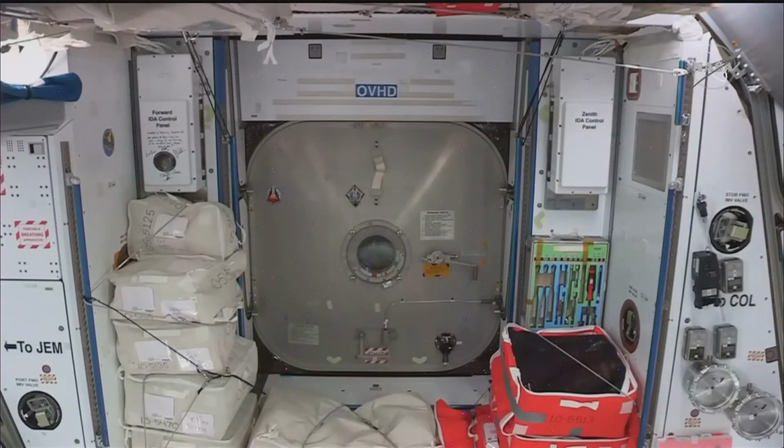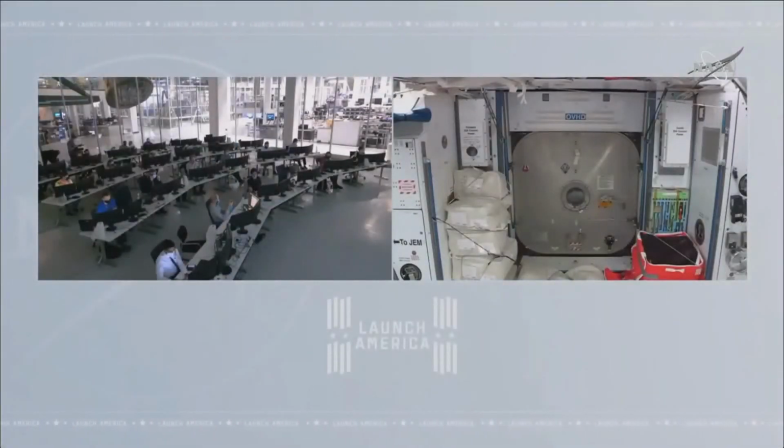We're keeping an eye on Crew Dragon and on the International Space Station as they continue these checks. Crew Dragon crew members will begin doffing their suits here soon. Kate Rubins will get to work on the station side, opening this hatch, conducting leak checks, pressurizing the vestibule, and eventually welcoming our crew members on board. We will have a welcome ceremony, so stay tuned with us. We will stay live as we move through all of these checks. We'll keep you updated as they progress, and you'll get to watch the crew members float through, making their home on the International Space Station for the next 6 months.